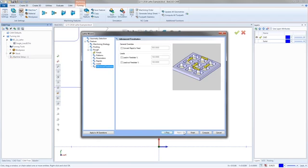Just below that, you've got lead in feed rate percentage and lead out feed rate percentage. Those are used primarily to slow your tool down when it first engages with the material. So you can go in and say your lead in feed rate is 50% of your normal cutting feed rate, and it's going to slow that entry in by 50%. So there we go. When I'm all done, I can hit compute.